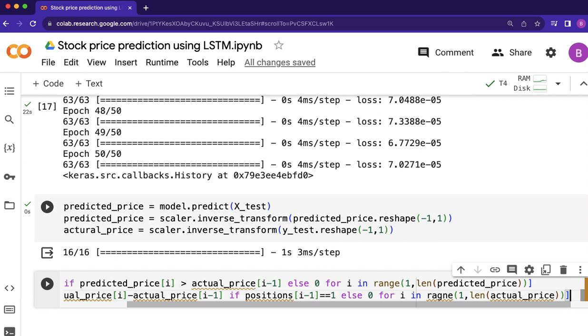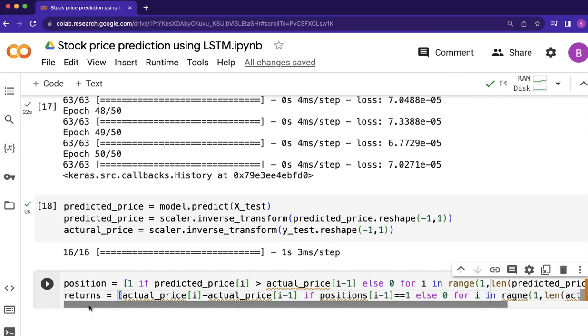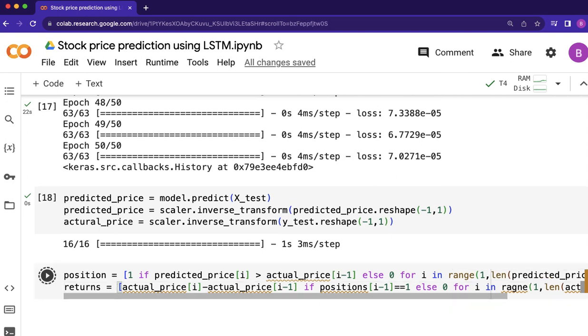So here we are calculating the returns given by the stock. So let's execute this.